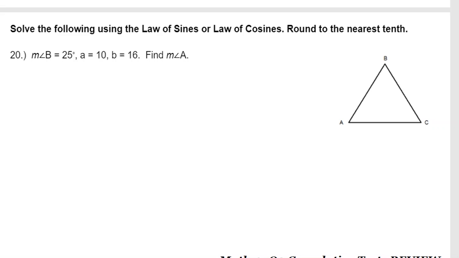All right. Now, law of sines, law of cosines. And you get to, you know, this is not going to tell you which one to use. Now, the thing is, I have angle b and I have little b. I have little a and I have angle a in the problem. So that is probably a good setup for the law of sines. Sine of b over little b equals the sine of a over little a. And so when I cross multiply, I get 16 sine a equals 10 sine 25.